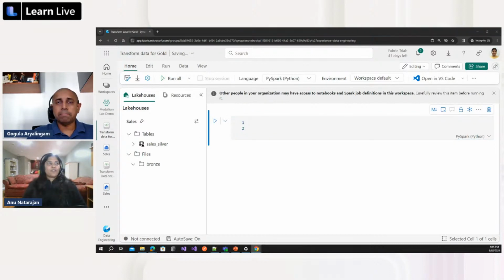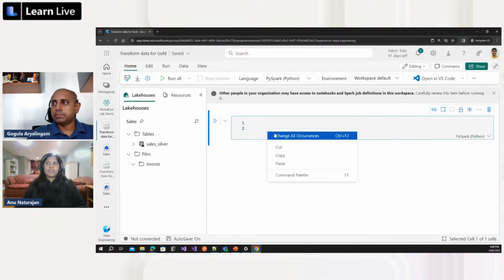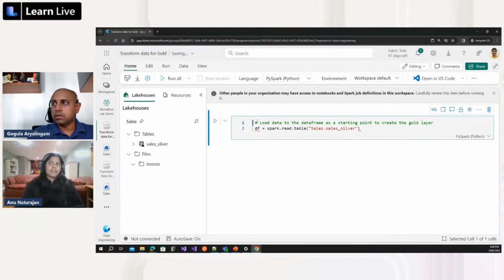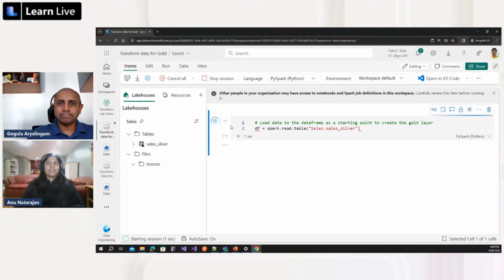Okay, so the first thing we are going to do is load all the data from the silver table into a data frame, because anything that we do, we always do in the data frame. So let us run that. Again, this is going to take a little bit of time, and I think my clusters are already warmed up a bit. So we'll see how quickly this is running, and then we will look at the next command. But nothing stops us. I'm going to create the next command in the meantime.